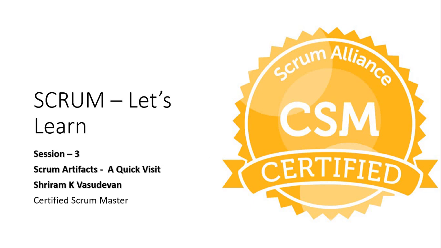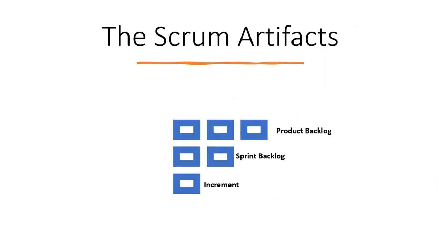Hello friends, welcome back. In the previous session, we discussed a lot of things and there was a term called Scrum artifacts. I said I'll explain it later, and the time has come for me to explain the details of the Scrum artifacts. Very simple. What are they? Why are they important? All those will be discussed in this session.